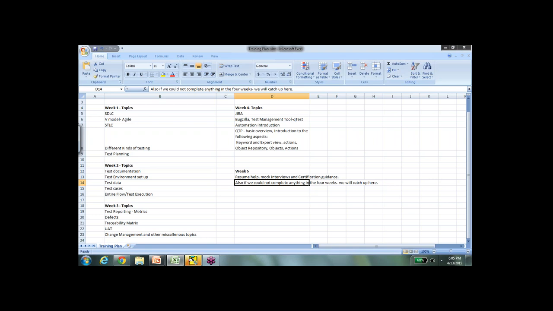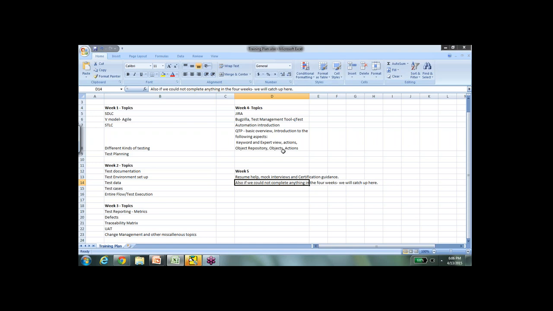But that doesn't mean that we are going to follow the pattern of a monologue or anything. My intent is to actually have this program in the way of a workshop. So please feel free to participate. And just because we are on mute, that doesn't mean we cannot hear each other, talk to each other. Please use the chat window as long as it is convenient. But if there's anything that you want to share with the class or me, just let me know through the chat and I will unmute you and we can have a one-by-one conversation if needed. So I really encourage you all to participate to the maximum extent.